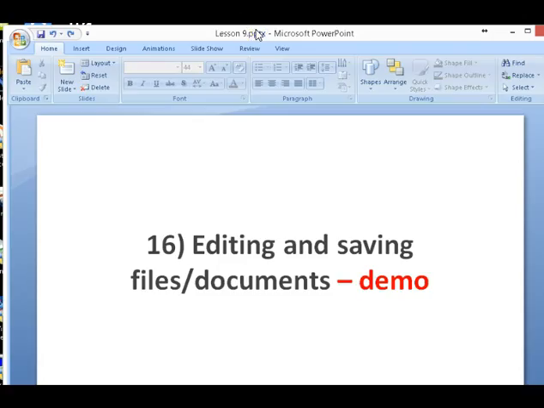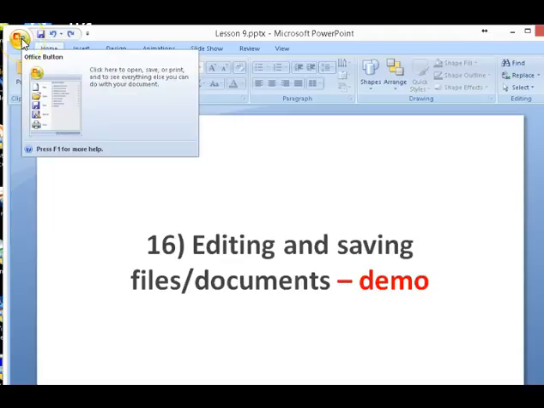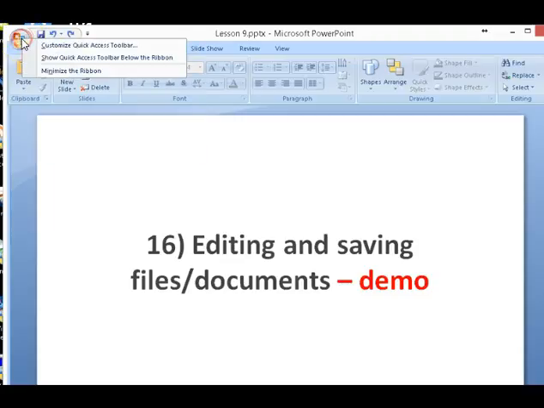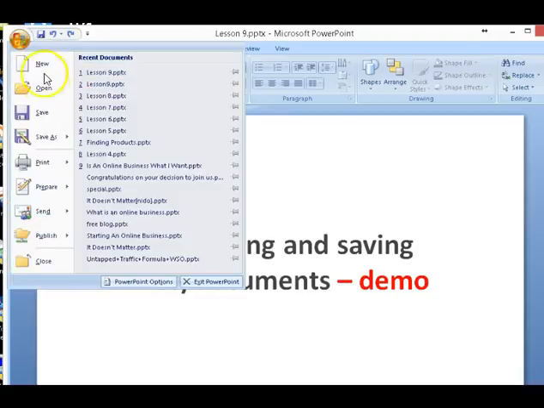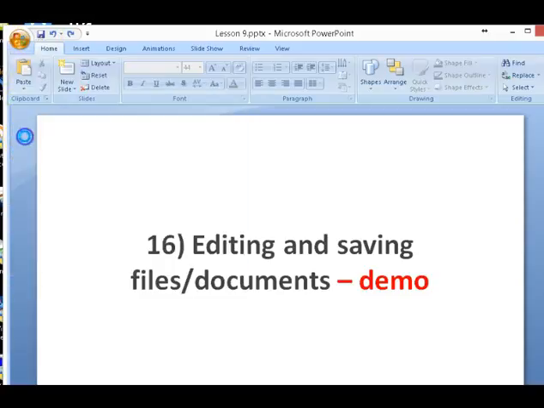If I slide this down, you'll see that there are various ways of doing this. This could be a word processor or whatever. As you can see, this is in Microsoft PowerPoint. You can just click on this, and if it's been saved before, it'll just automatically save it. If it was the first time, it would come up with a screen, very much the same as if we click here. You've got two options: save, which is the same as clicking there, or save as.